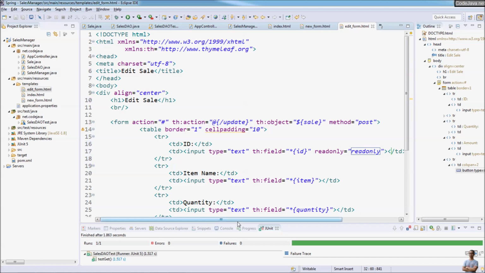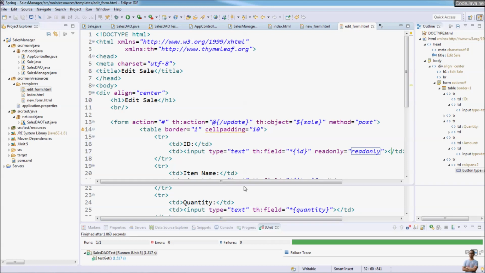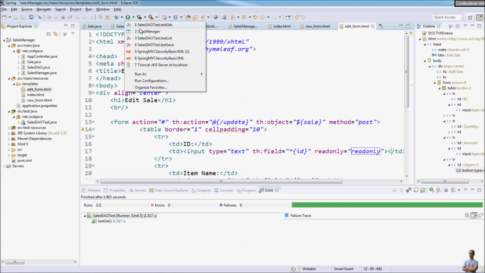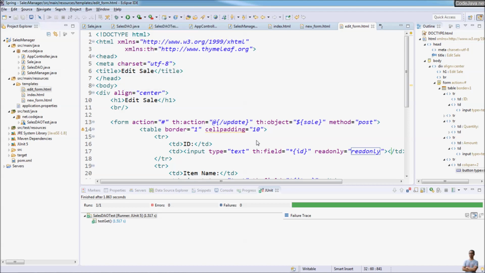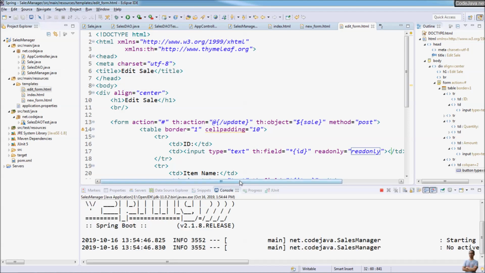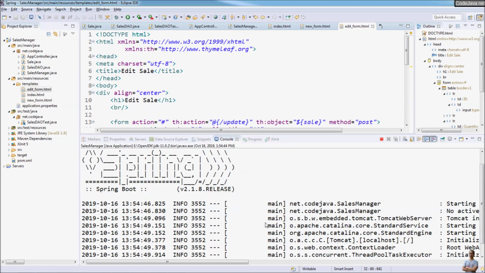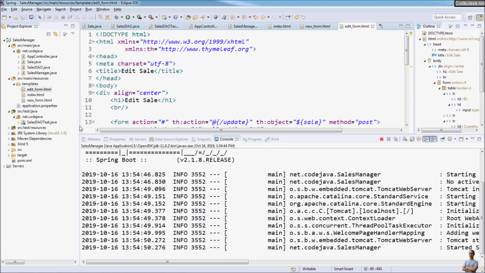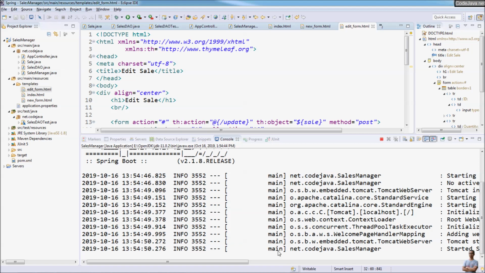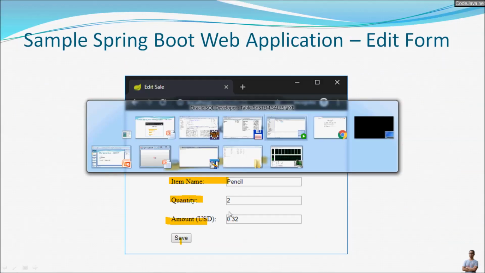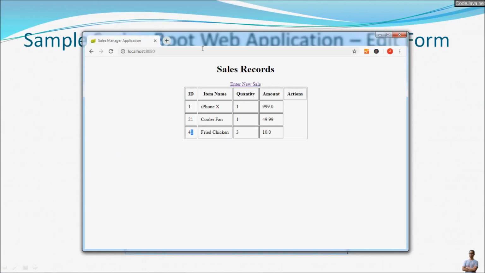Now let's run our Spring Boot web application. Sales manager. Okay, started. And refresh.